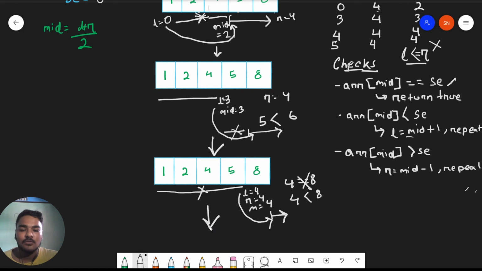Great. We go to our next step, and in this step it will check: is left less than or equal to r? Now our left is 5, and our r is 4, right? Is this happening? No, it's not. That should not happen. That is ridiculous, and that's how the program knows that we have crossed the limitation that left should always be less than or equal to the right one. So that means that whatever you're searching for is not present in this current list, and that's how it just returns false.